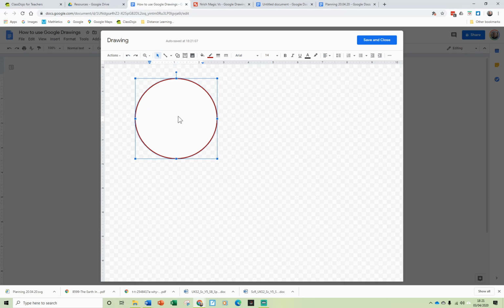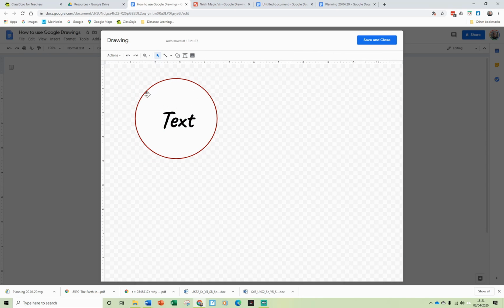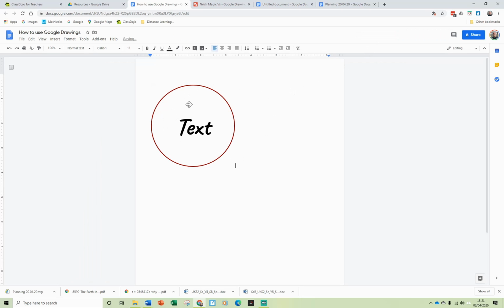If you double click on a shape that you have entered, you can add text into the middle of that shape. So it will automatically start typing, as you would start adding text as you type. Just as you would with any other word processing document, then you can do things like align it, make it bold. You can change the font, and you can change the size of the text. Let's make that even bigger. There we go. And when you're happy with the way it looks, just hit Save and Close, and it will drop that picture that you've created into your Google Doc.